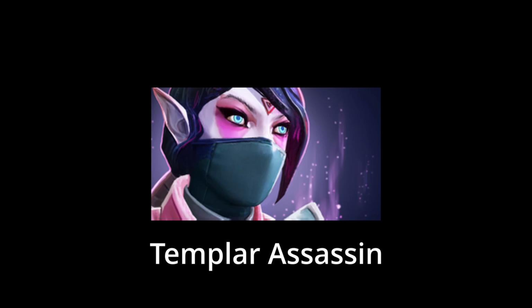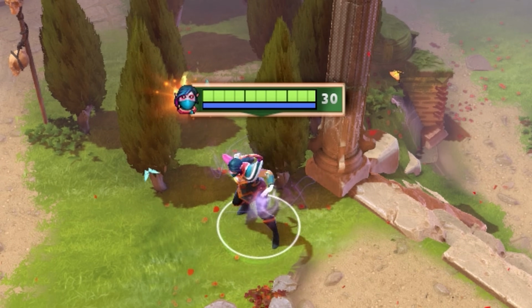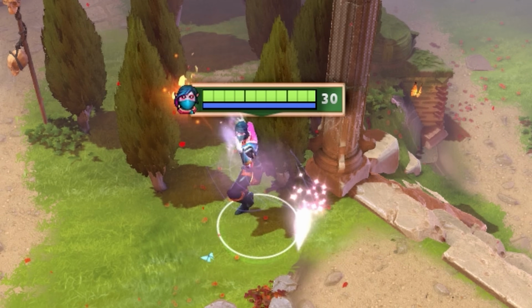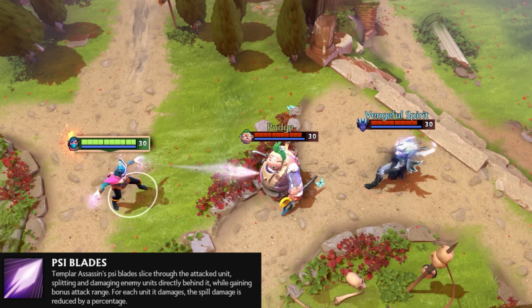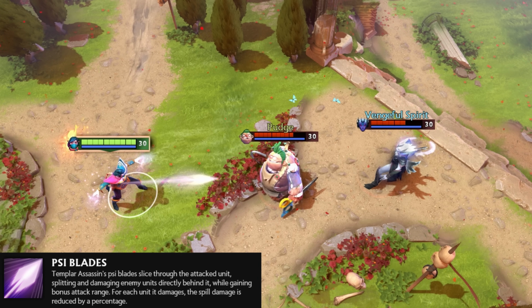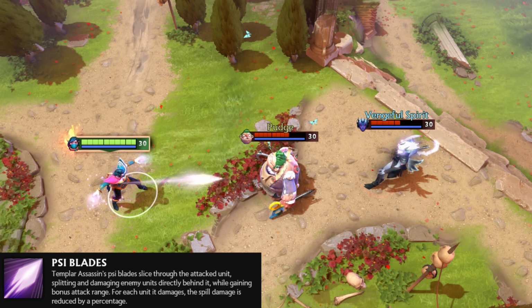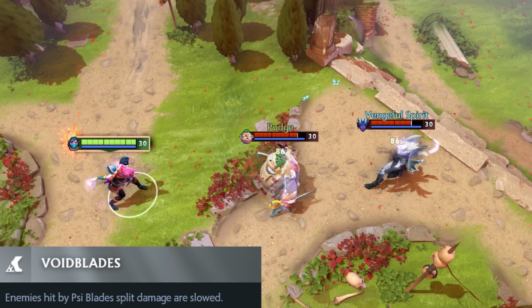Templar Assassin. Templar Assassin is another carry style mid laner that mainly offers powerful physical burst damage. She's a ranged hero, but she has similar attack range to Monkey King early on. Her innate Side Blades gives her bonus attack range while also allowing her attacks to spill onto enemies behind their intended target. This means she can harass while farming in lane with her auto attacks alone. Her Void Blades facet makes her Side Blades spill damage also apply a slow to affected enemies.